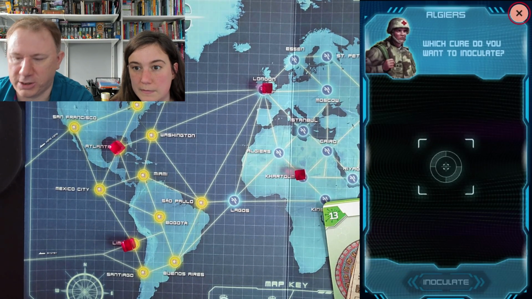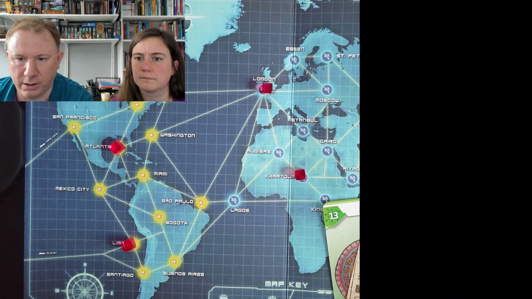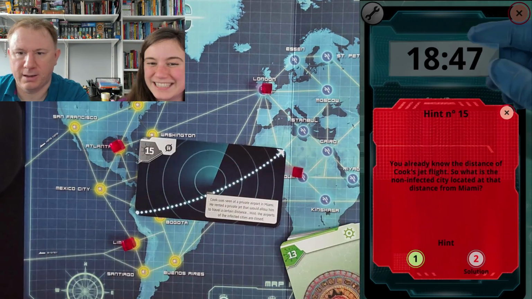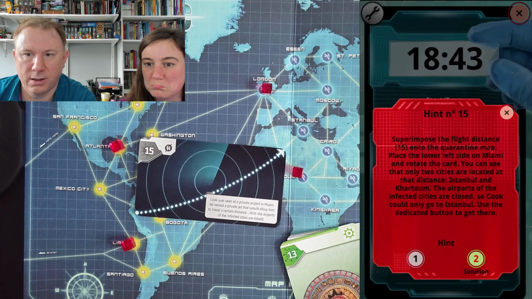Okay, all that happened was I typed in Algiers. It didn't help because it thinks it's not inoculated, so I can't go there. Which city do you want to inoculate? We don't have a blue vaccine. Cure, rather. We don't have a barcode for it, do we? No. Would you like the solution? Yes. Okay.